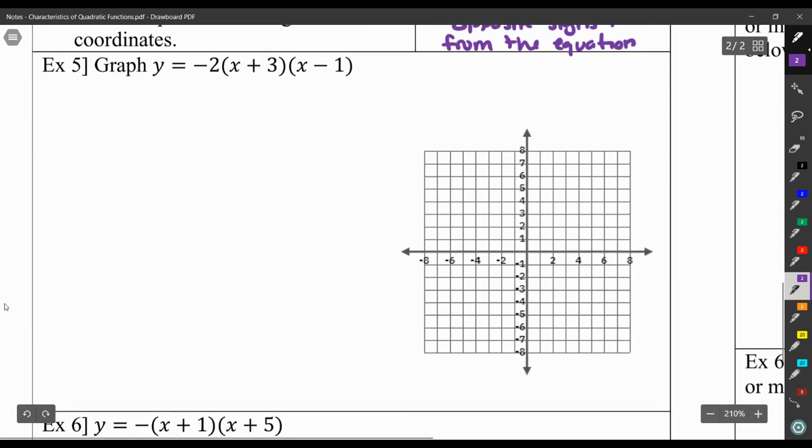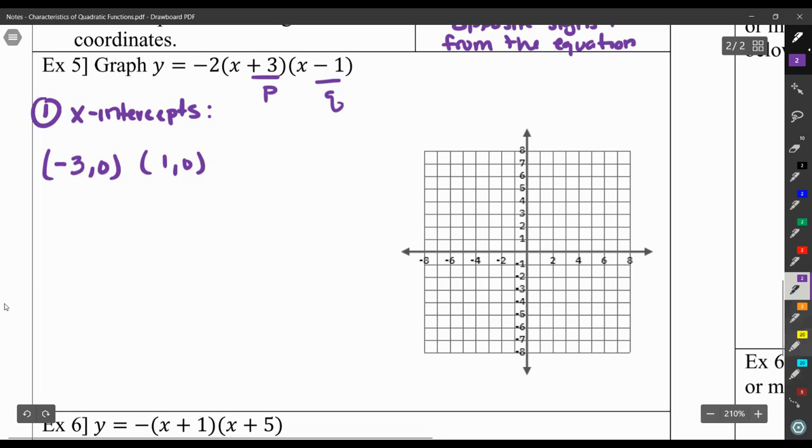So with example 5, let's begin. Find what's easiest first. Since this is intercept form, the first thing that's easiest is finding those x-intercepts. That's what will take the least amount of work. So P is a 3 and Q is a -1, which means my intercepts themselves are actually -3, 0 and +1, 0. The signs are opposite. This said a plus, so this means it's a minus. This said a negative, which means it's a positive. So let's plot those two coordinates: -3, 0 and 1, 0.